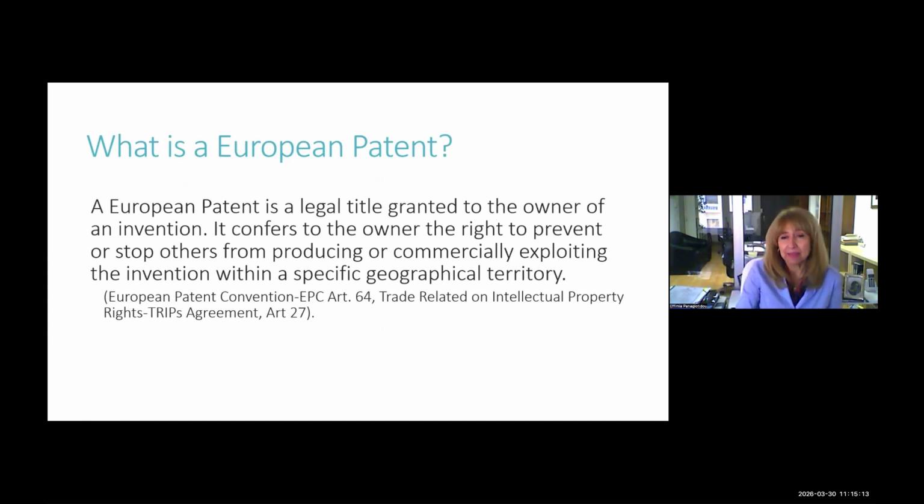What is a European patent? You will see at the bottom of the slide, I put the articles, for further reading, for anybody who wants to do some further reading or research. So the European patent is a legal title granted to the owner of the invention. It confers to the owner the right to prevent or stop others from producing or commercially exploiting the invention within a specific geographical territory. However, this has as a result that the owner of the patent is the only one legalized to reproduce the patent and to exploit it commercially.